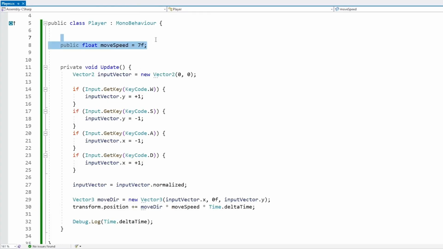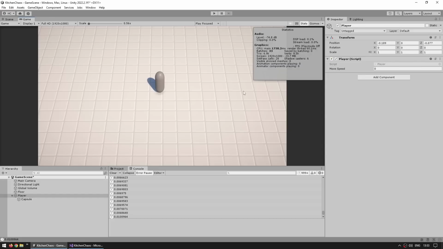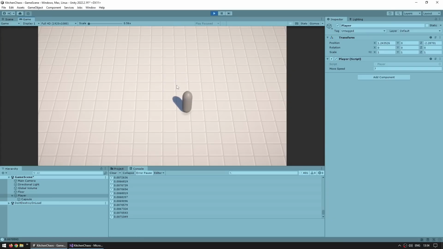By making it public up here, what you're doing is enabling access from the editor. So if you go over here in the editor, over there on the player, we can see the moveSpeed variable. We can see this exposed and we can modify it. This makes it really easy for testing and for iterating upon the value even while the game is running. So the game is playing, I can move and I have this moveSpeed. Now I can modify this, and yep, now I got a different moveSpeed, so I can use this to quickly iterate and find the perfect value. So it's great to have this variable exposed in the editor.